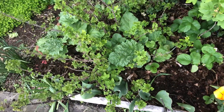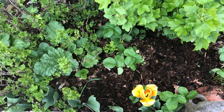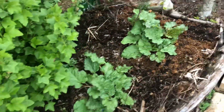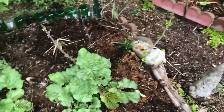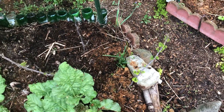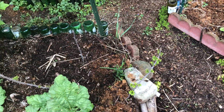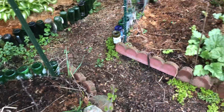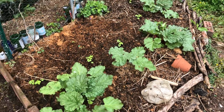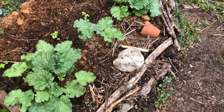I also put in a couple of leftover daikon radish seeds — we'll see if they come up and where. There are a lot of dead branches underneath here and not necessarily soil, so there are dead branches covered with coffee grounds and a lot of air pockets, so I'm not sure how that's going to go. The seeds were on their way out anyway, so they'll either grow or they won't. This Welsh onion here has been lovely in lunch every day this week.